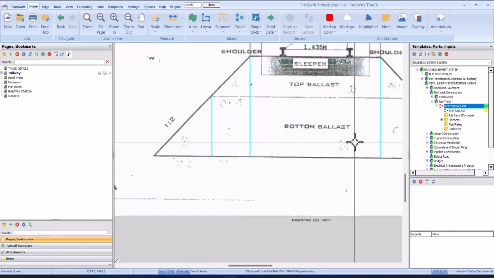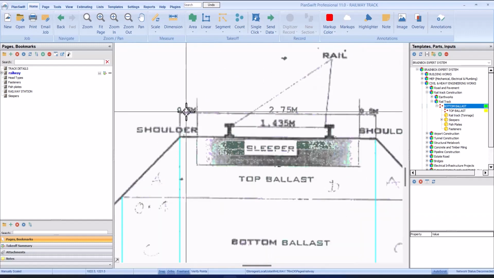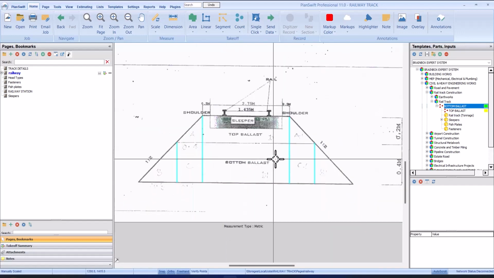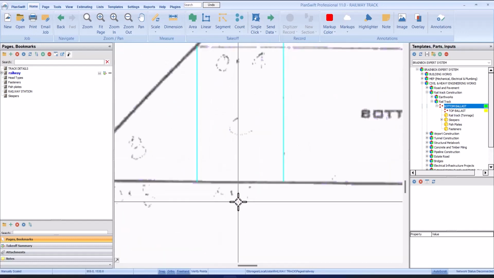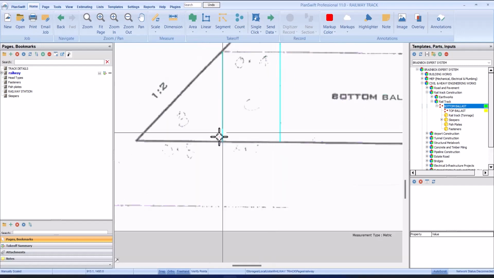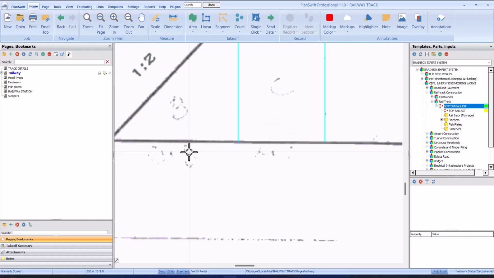So for section D here, our width is going to be 2.75 plus 0.5 plus 0.5, which is going to give us 3.5 meters. Then in here now, the length for this side is also given to be 0.4, and also the length for here is also given to be 0.8.